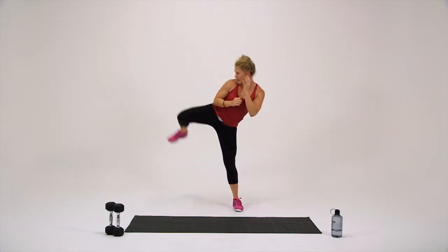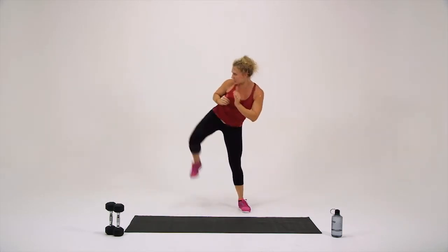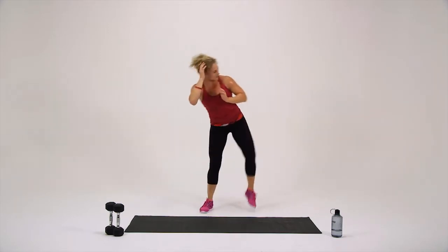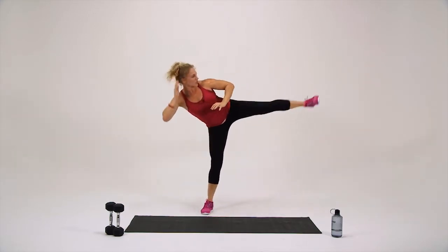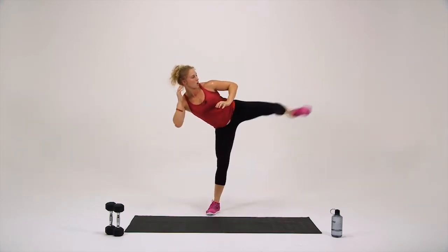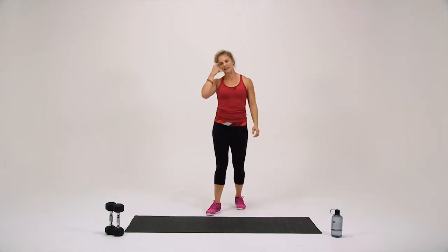And set, bend, kick. Imagine a target, you gotta kick in the door. Burning building, save the child, kick it in. Take some stability strength right there. Set, and killer. I like the way you worked.